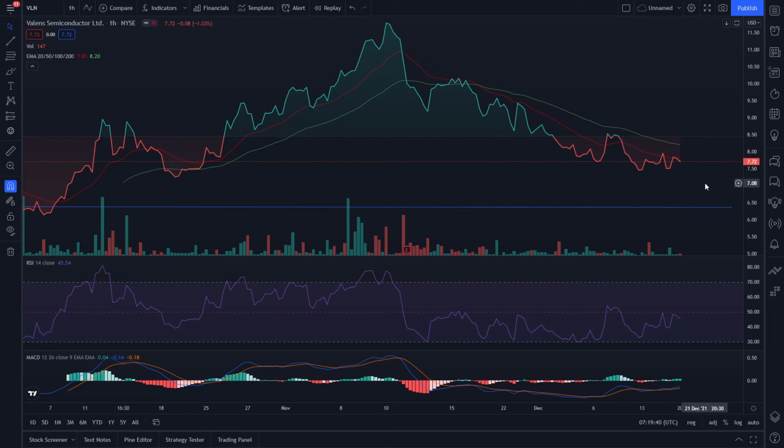But yeah, looking at it here where it's at, I think it is time for me to start accumulating this one again. I have since gotten out of my position a while ago, back when it was around the 10s. I kind of forgot about this one, but it is nice to see some recent news about it, and I do like the price that it's at. And like I said, I'm very bullish on the semiconductor industry, stocks like Indie, stocks like AMD, although I don't have AMD. Of course, stocks like Intel even, I think where it's at is a buy or an average in at the very least. But yeah, this is definitely another semiconductor stock to keep an eye on.